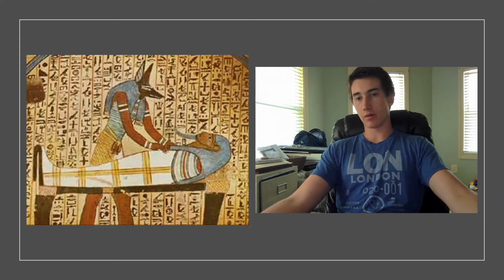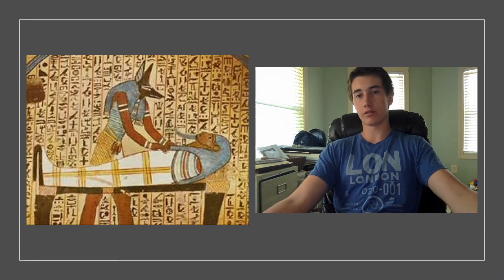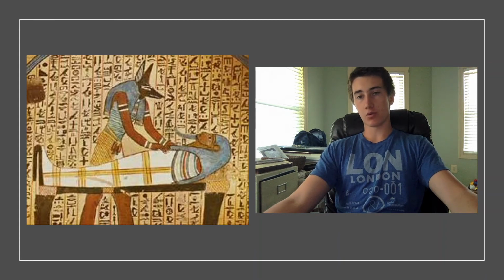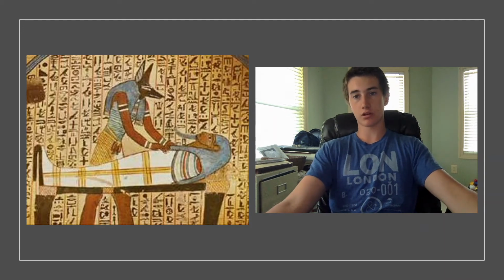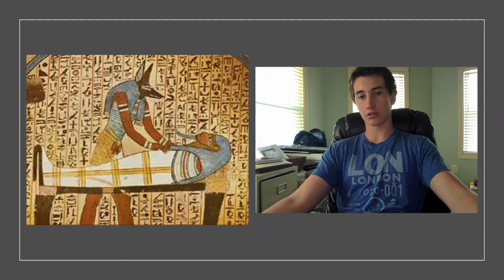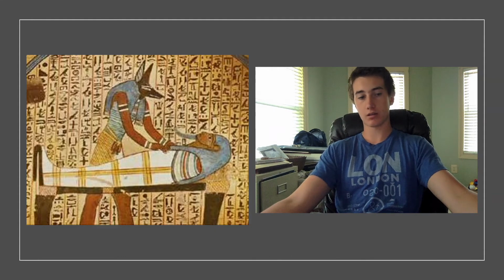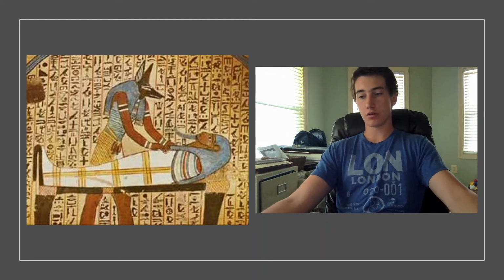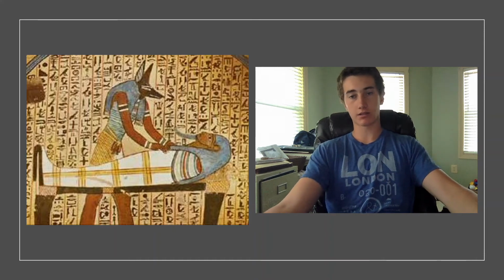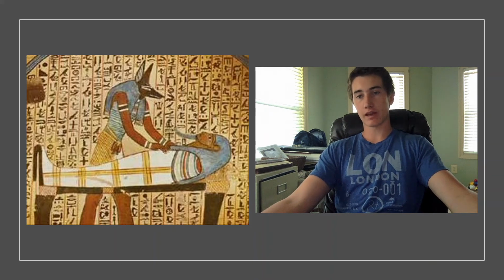So the process of mummification usually starts off by removing all the organs from the body. This helps to get rid of all the moisture that can help decay the body, and also drying solutions are added. And once the body is completely rid of all moisture, long strips of linen are carefully wrapped around the body with other solutions added to that, so no outside moisture or any harmful chemicals are exposed to the body. And after that, the body is placed inside of a tomb.